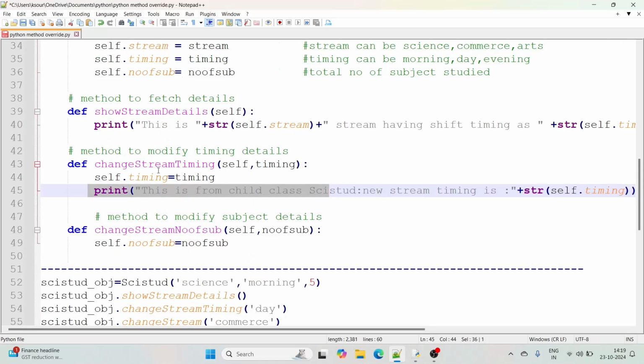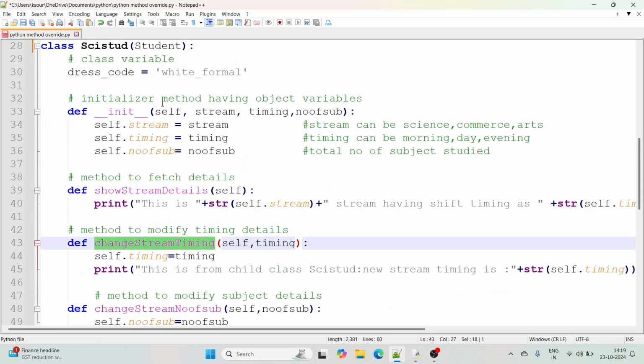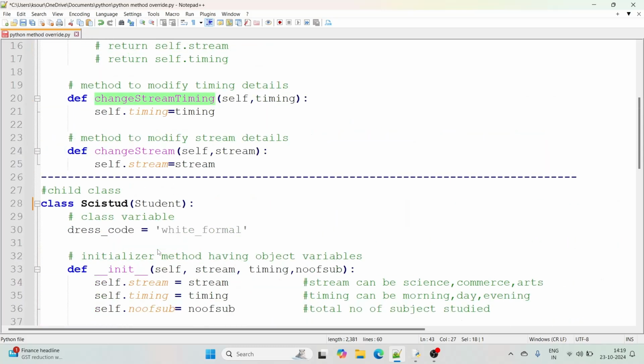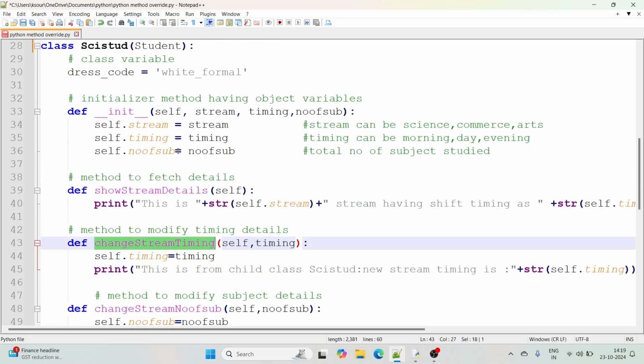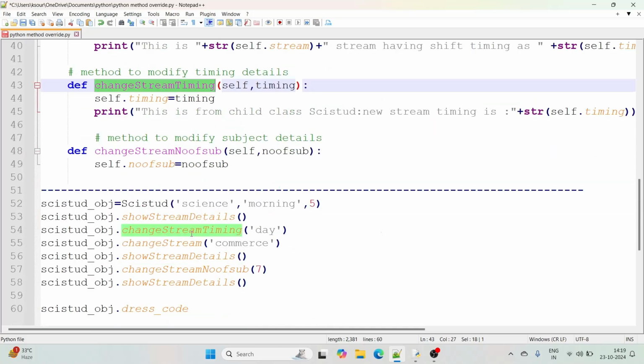child method, right? That means the child method is getting called even though that method is present in the parent as well. So this is called the overriding feature. If you have a method in the parent, you can use the same name method in the child, and you can write extra features or extra activities in that method. And always when you call using the child object, the child method will be given priority, and the parent method will be ignored.